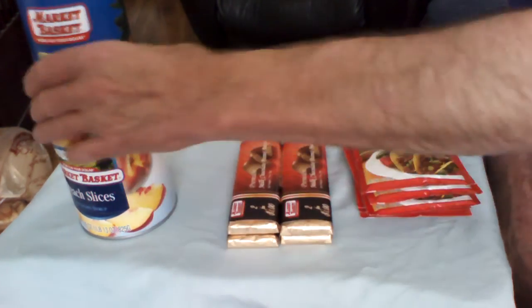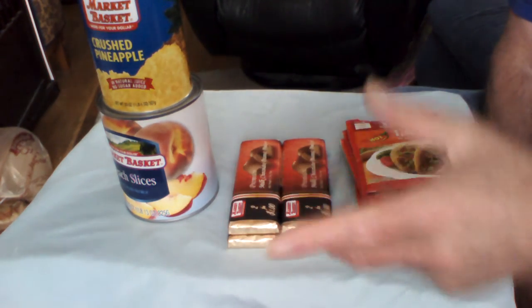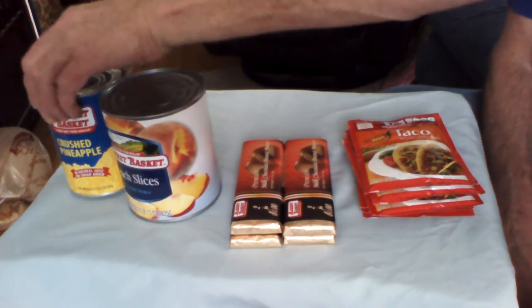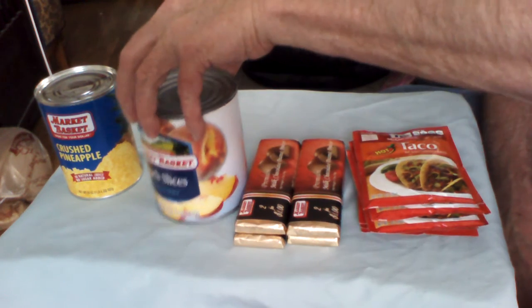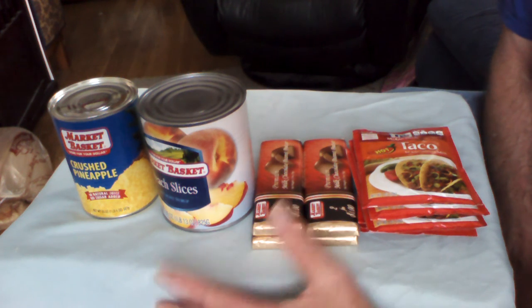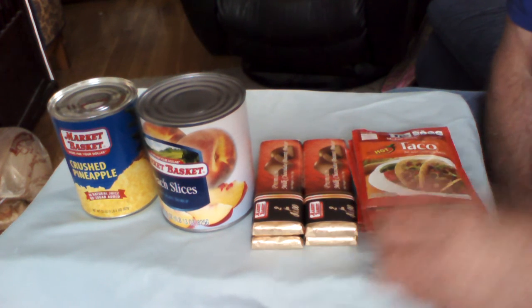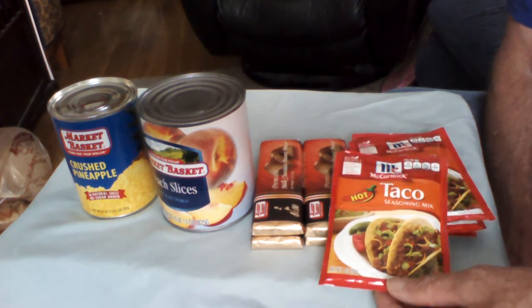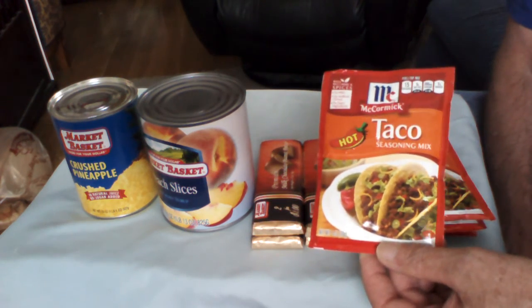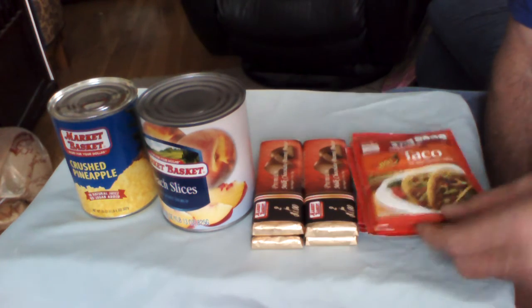Your caloric intake may not be the greatest, your vitamins may not be the greatest, but this is something I'm going to eat now and have in my pantry. I don't want something that's going to be a surprise to my digestive system — these are the things that I eat. Whether it be good for you or not, let me be totally honest: at a time of crisis or emergency, I could care less about eating well. I want to fill my stomach, keep my metabolism running, satisfy my sweet tooth, and have something to make whatever I've managed to cook up more palatable — whether it be rat, cat, possum, or squirrel — a taco mix might make it more palatable.